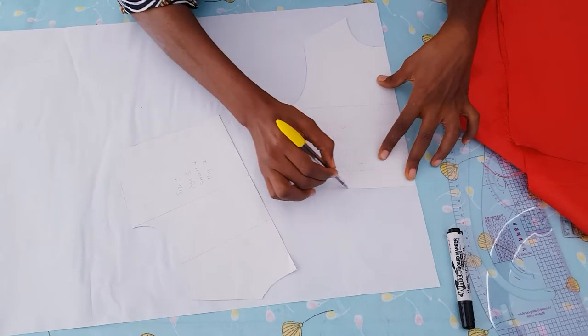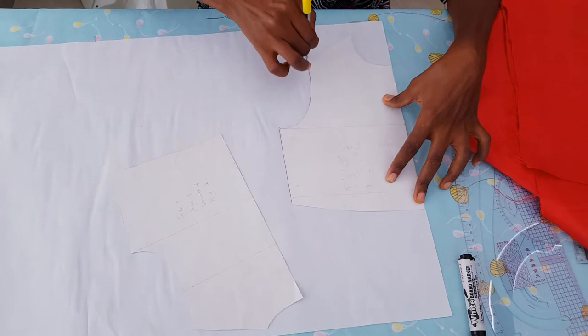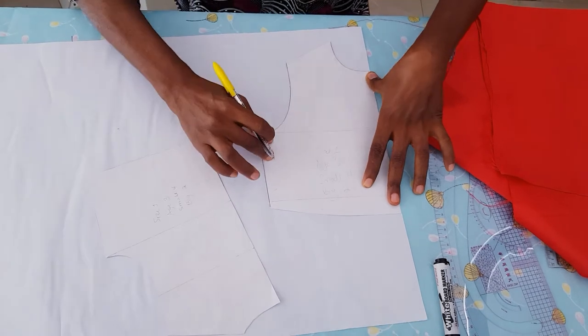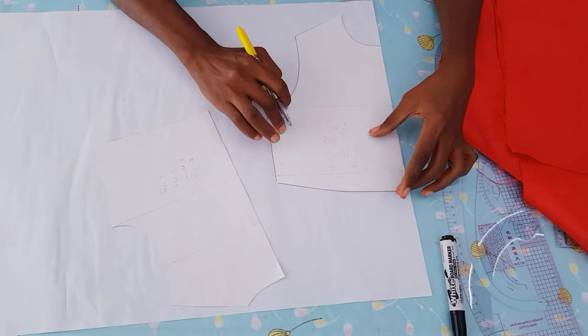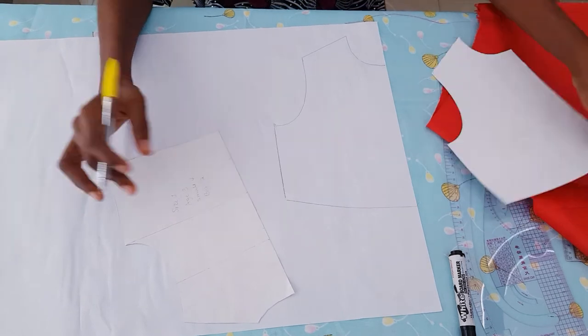I'm gonna trace this pattern out. That's the first thing I'll do. I hope you can see this pen. I'm gonna use a pencil, but if I use a pencil, you may not see my pattern markings. I don't know, I hope you can see this.